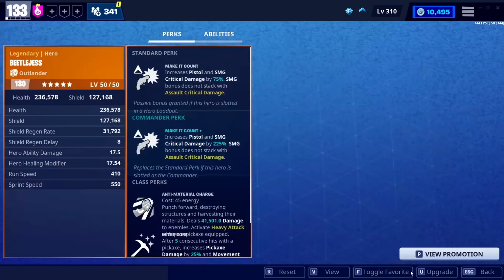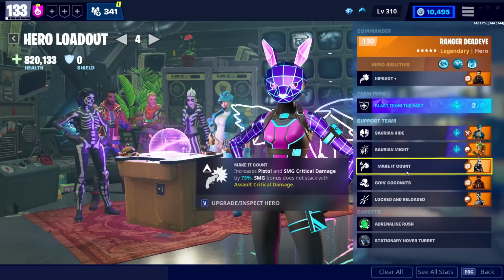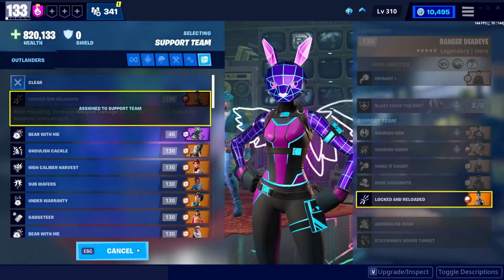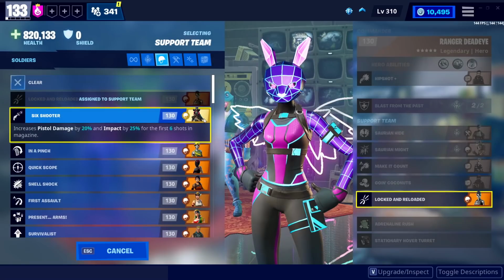So I just decided to put Beetlejuice in support rather than the lead because that extra crit damage is definitely nice if you're going to be running a crit build. And then Locked and Reloaded is just sort of nice. I mean, what else do you want down there? An extra 15% because you're going to be reloading constantly. Or, like I said, Calamity's still not that bad of an option.